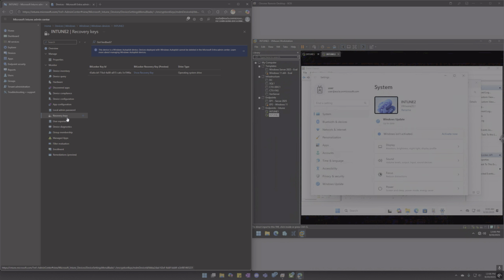All right, well, oh, Windows isn't activated. Oops. Well, I got a lot of stuff expiring here. Is everything expired?